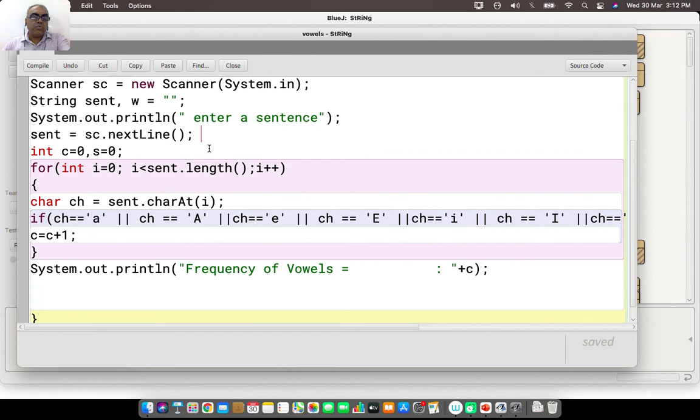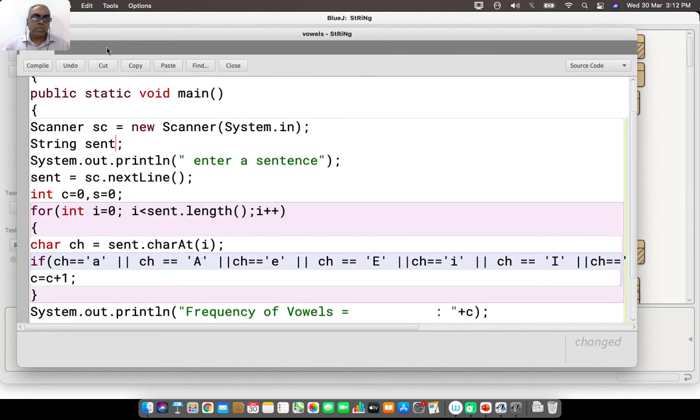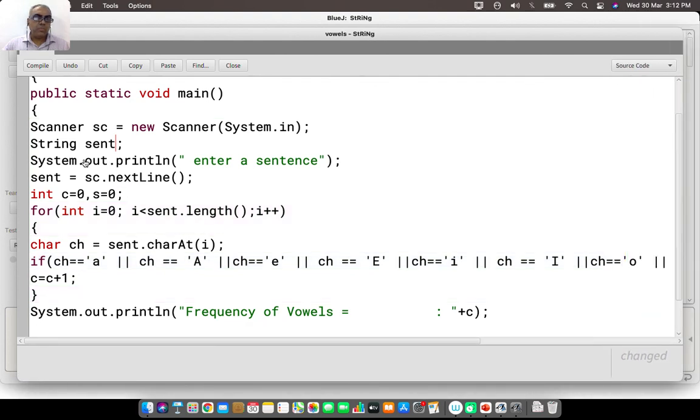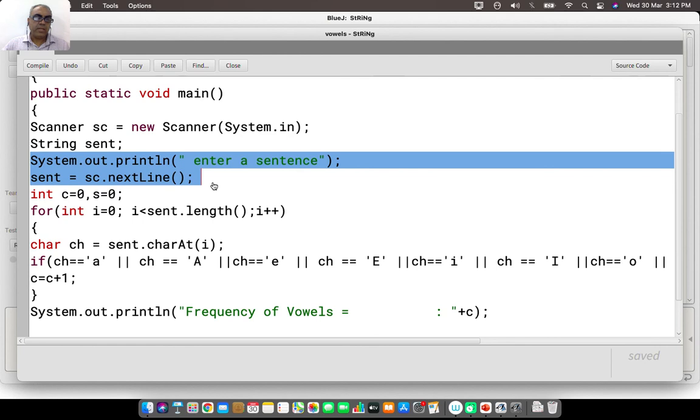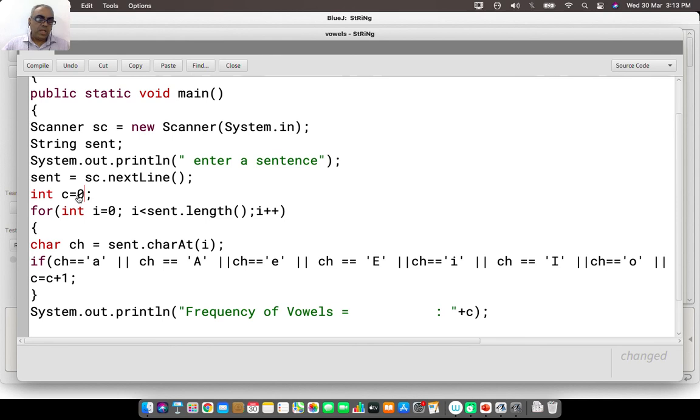Let's say the user is going to enter a statement. We don't need all this, because right now we are only looking for vowels. We don't know what the statement will be, so we store the statement under a variable, send. I don't need this as well because I don't count anything else. For counting the number of vowels, I have a counter, which is here. You can write C++ as well. Now we go from 0 to the length. So in send, the computer will start reading from index 0 until it reaches the length.